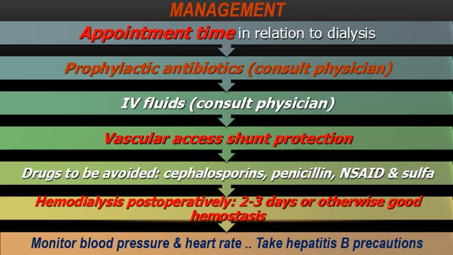Always keep the consultation with the physician in a written form or in email fashion. Regarding IV fluids, we also consult the physician if the patient needs IV fluids or not. The vascular access shunt should be protected, whether from post-operative infection or bacteremia, and it should not be used under any circumstances for IV injection unless there is a life-threatening emergency.